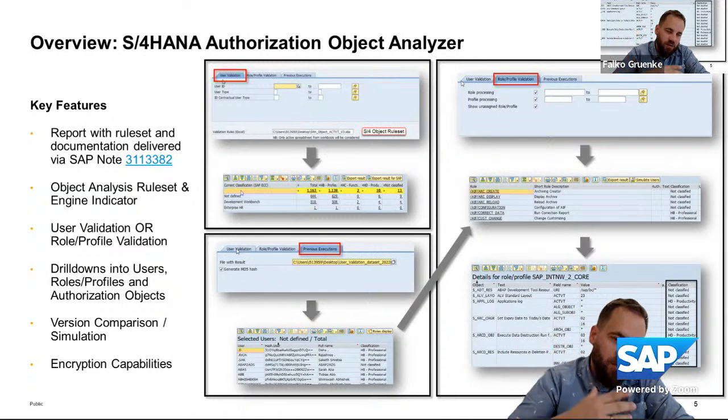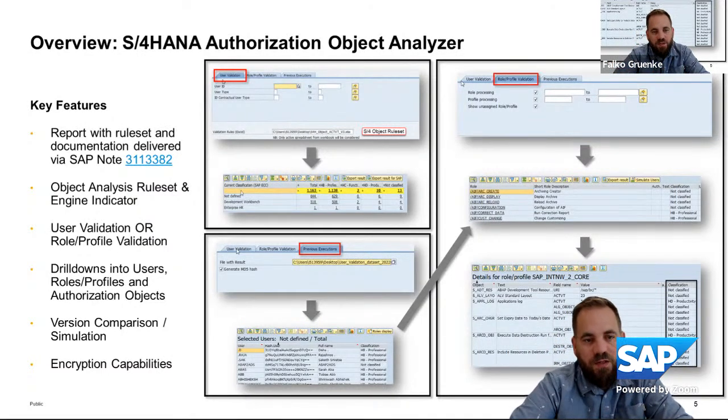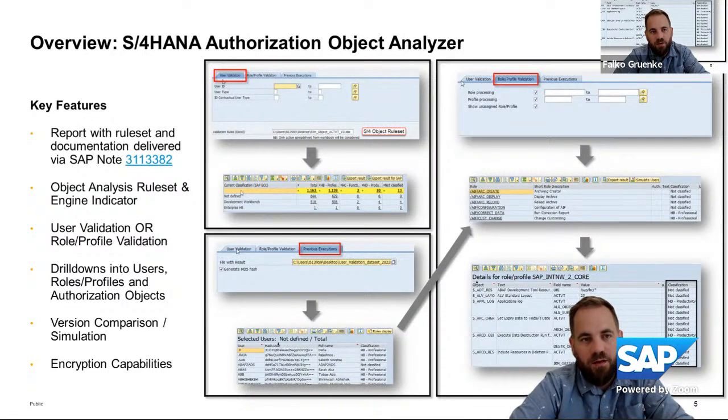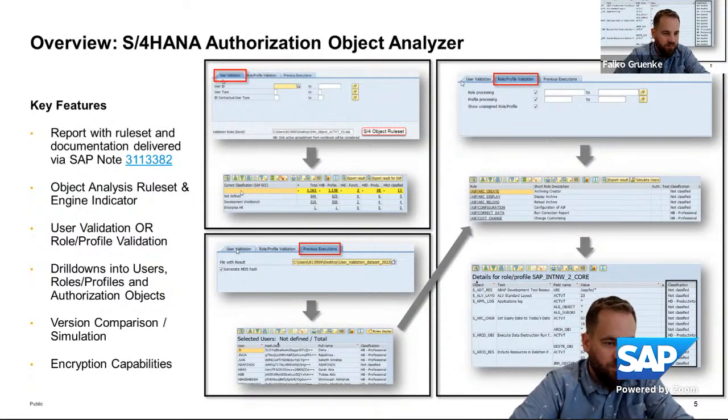If you're going later on into the STAR service, which we will describe in a second, then you can choose the option export results for SAP, which will then encrypt the usernames, etc., so that the user details are not transferred to SAP. This file would then be the basis for the STAR service if you're going through one. Nevertheless, all this here is part of the note and can be done totally independently without any SAP involvement.